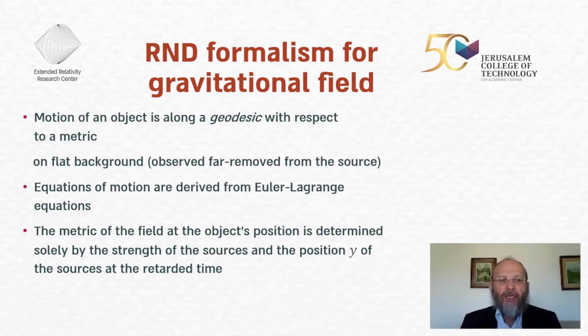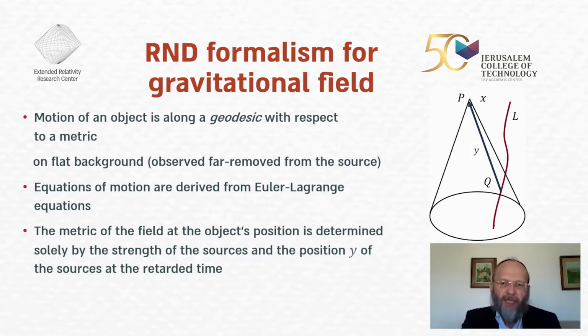The position of the source at the retarded time, because the gravitational fields also propagate with the speed of light, and so we'll use the same presentation of field propagating with the speed of light that we used last time. But at some point, we'll have to introduce the metric, and this will change.